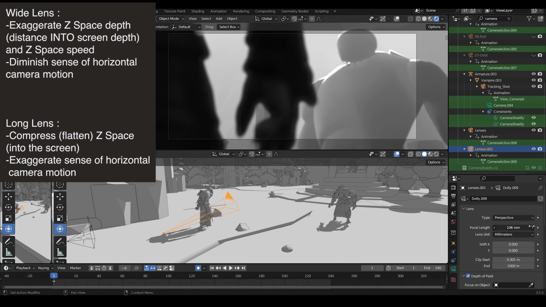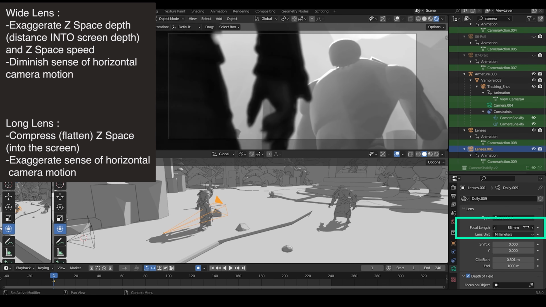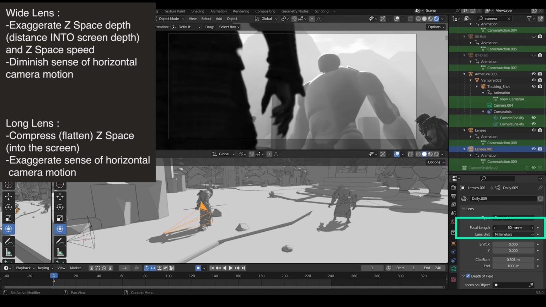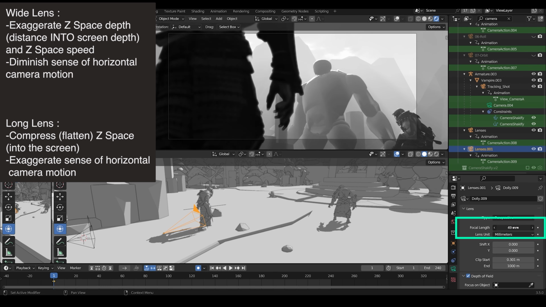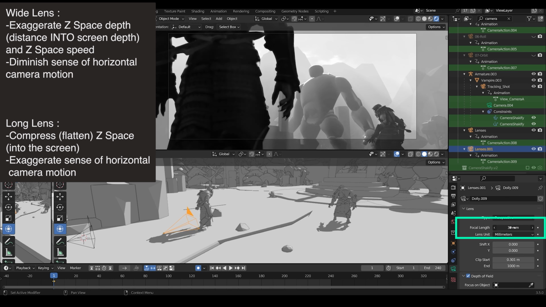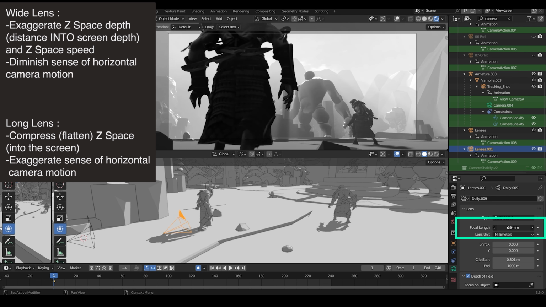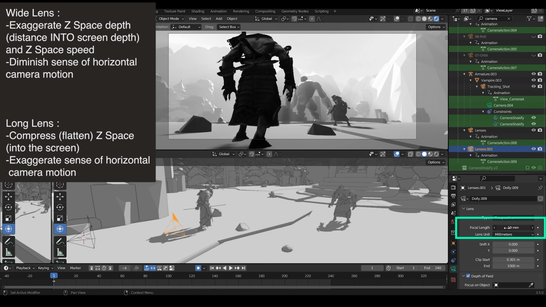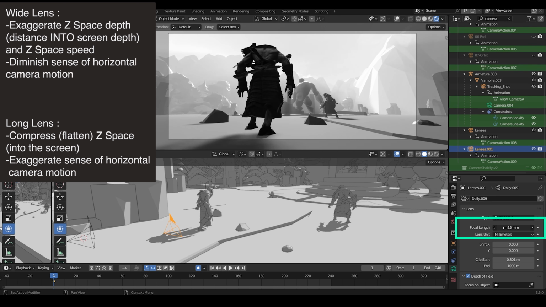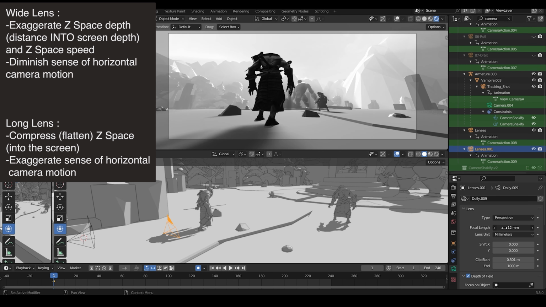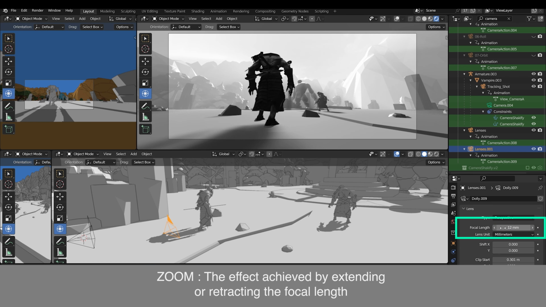The lower the focal length, the wider the lens. Wider lenses allow you to take much more of the environment in, but it also creates more contrast in size between close objects and distant objects. Also, the wider the lens is, the more distorted the image starts to get, and the more exaggerated the perspective.